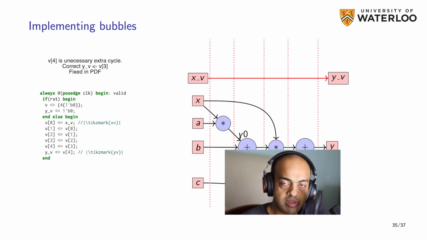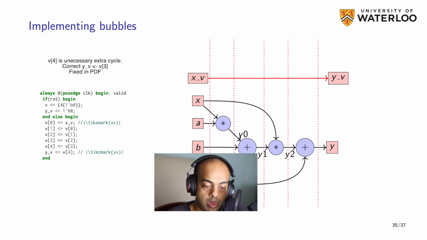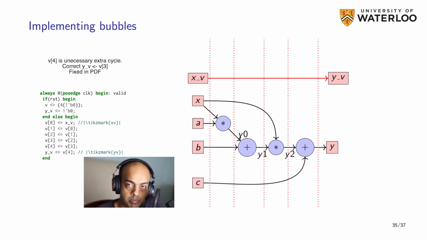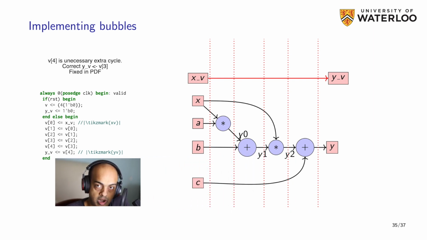The way we're going to do this is we're going to add a valid signal that piggybacks along with the pipeline. If you want to indicate whether or not data is junk, we can use a valid indicator, and that valid or invalid indicator is going to tell us whether there is useful work or junk stuff in the pipeline. The length of this valid signal is going to track the length of the pipeline. You essentially have to replicate exactly what's going on in the pipeline on the valid signal here.